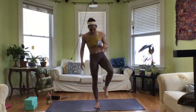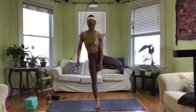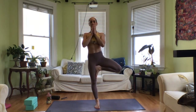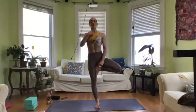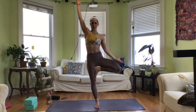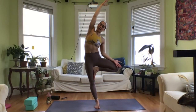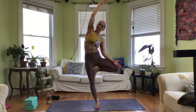Left foot inside the right leg for tree pose. We'll start with hands at heart center and think standing tall, so the tailbone lengthens down, the belly pulls in, and the chest lifts. Either you reach the arms up or you drape the left arm over the left thigh. And you make a C shape as you side bend to the left. Slow and steady, reaching the right arm over the ear. Keep the right leg strong. Push the right foot, right leg into the left foot.